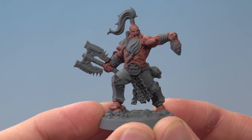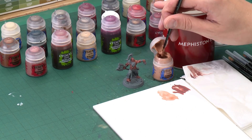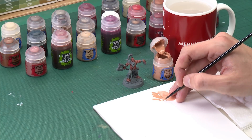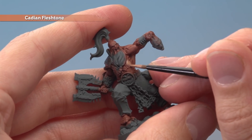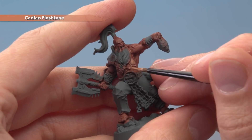The shade is now completely dry and you can see it's had a really nice effect on that skin, marking all that detail nicely. We're now ready to start brightening that skin up and highlighting it. First of all we're going to apply a layer of Cadian Fleshtone using a medium layer brush, with a small layer brush on hand for finer details especially around the face. Make sure you haven't overloaded your brush — add a little water so the paint is nice and smooth. What you're looking to do is paint this over the skin but avoid the areas where the shade settled the most, leaving those darker recesses showing.